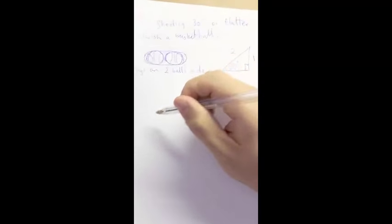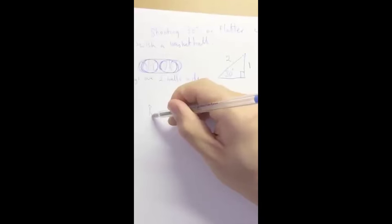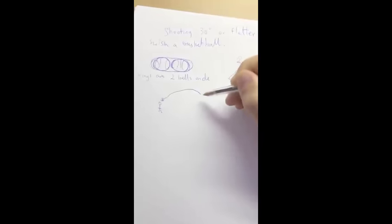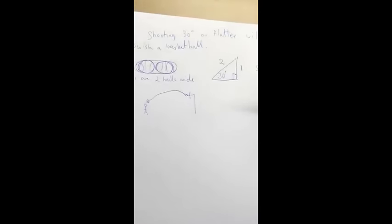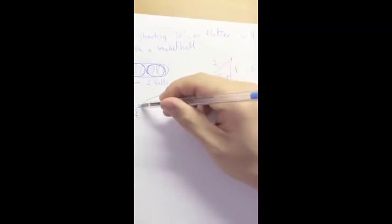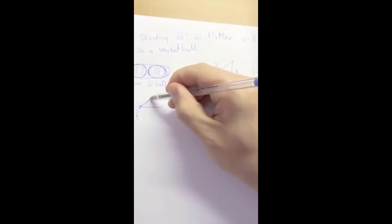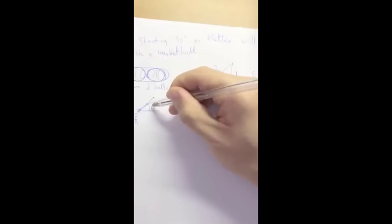So let me draw the setup I want to consider. I have a person shooting a ball into a basketball ring, and I'm assuming he's trying to go for a swish. The angle I kept saying was 30 degrees is the angle with respect to the ground. So this is the ground, or something parallel to the ground, and this is the direction the ball is going when he releases it. The first angle I want to talk about is A.